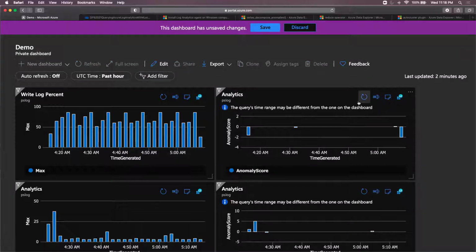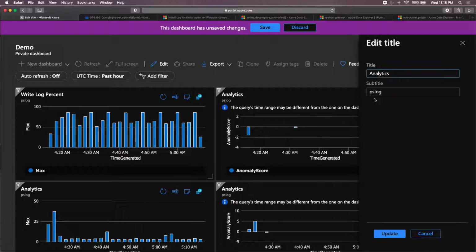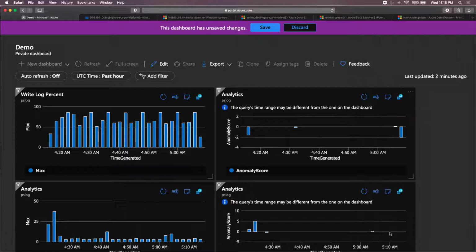And then this one, we can name it log anomaly score. Did it.